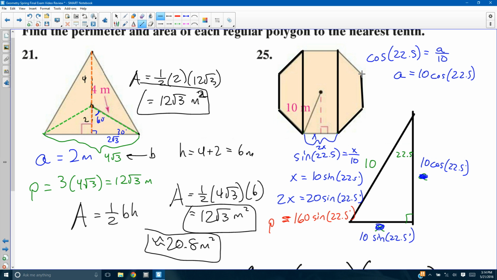Okay? And then I have inside here a rectangle. If I add up these three areas here, I should be getting the same area out as I had before. Now there are some pieces of information that I need that I had last time, like one I just erased, this 10 cosine 22.5. And I also need this 2x right here.